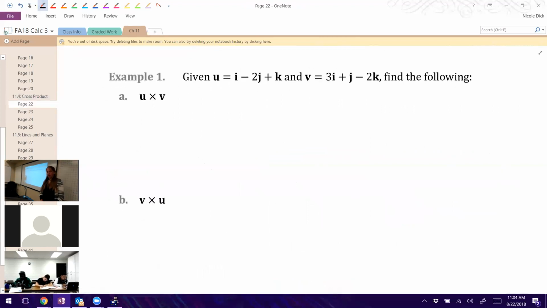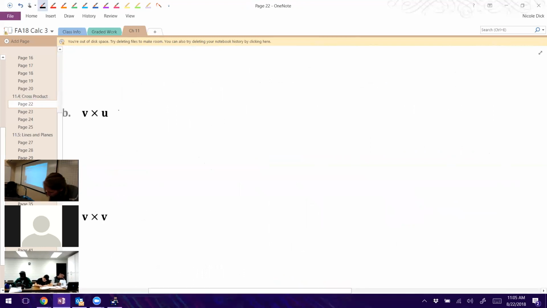All right. So we got this vector U, we got this vector V, and we want to find the cross product of U cross V. Okay. Notice in B it says V cross U. All right. So we'll see what happens here when we do those two things. But let's just start off with this. If you're comfortable using that just long equation formula that gives you that standard combination form, go for it. I like to set up that little matrix and determinant there.